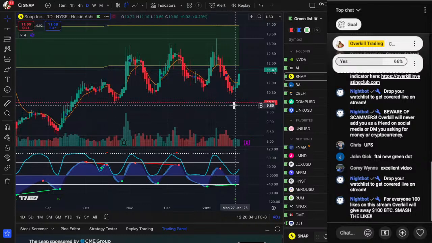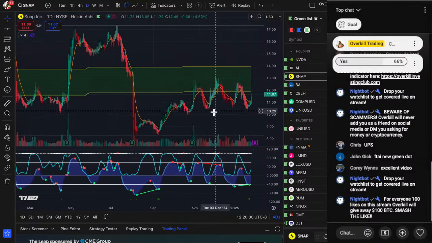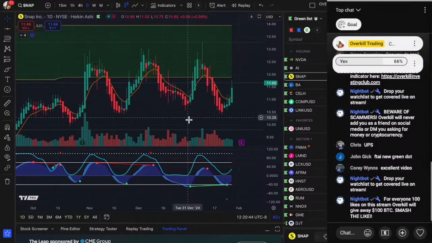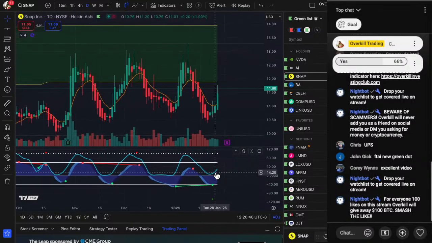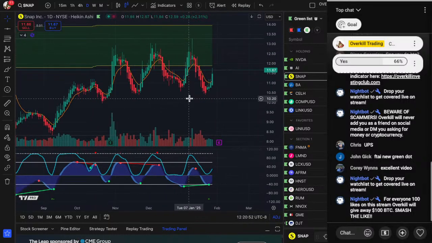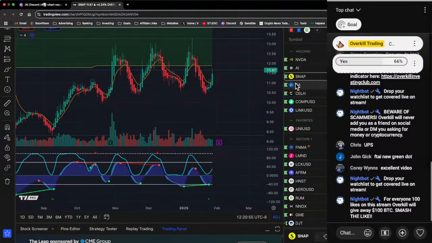So they're probably going to move, and they are a company that moves really, really big on earnings. You can see right back here, they got killed on their earnings. But where were they? They were sitting at a massive premium. So I'm long on Snapchat. I'm going to remain long. I might look to take some off as we go into earnings if it goes back up to like 13, 14 bucks just to play the volatility. But I really like Snapchat.